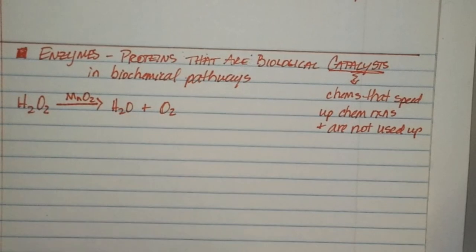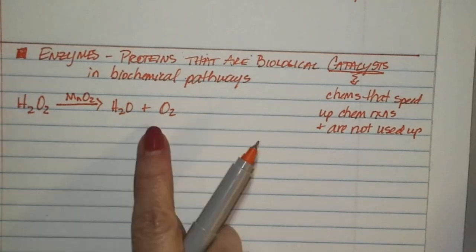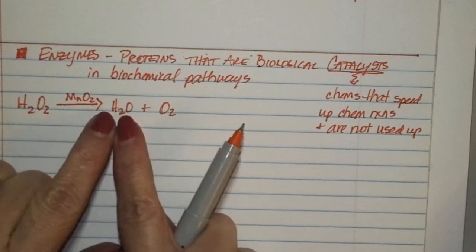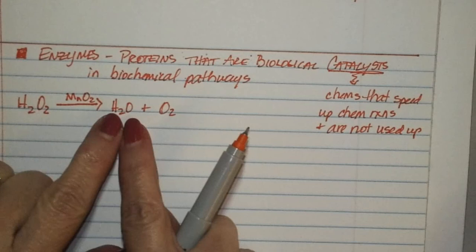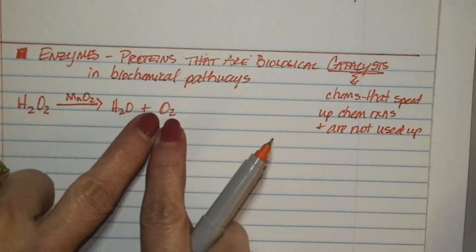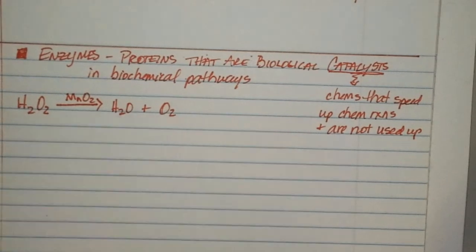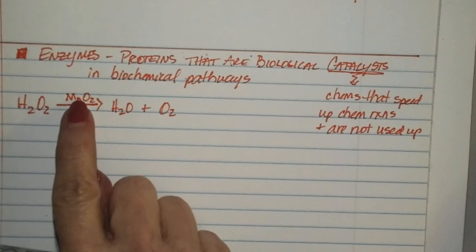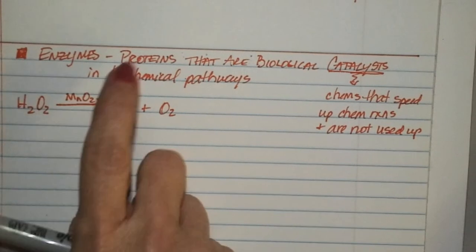If I take a test tube full of hydrogen peroxide and dump this little manganese dioxide in there, it looks like black baby powder. All of a sudden it'll fizz up. All this reaction will happen really fast, like within about 10 seconds it's over. It'll all fizz up, and we'll have all this oxygen being produced and then water. So this is an example of a catalyst. It's not an enzyme. Enzymes are specifically proteins. So this is like 3 atoms, Mn and 2 O's, right?